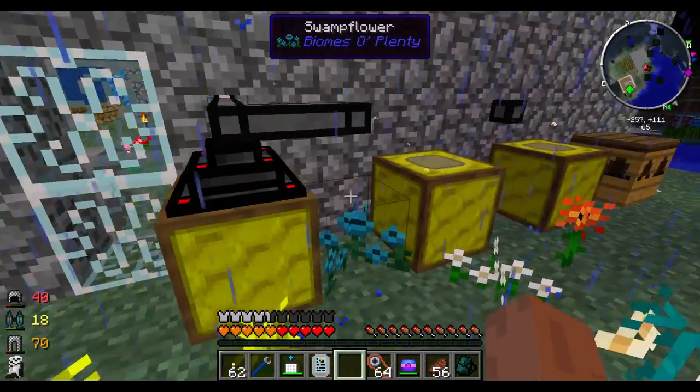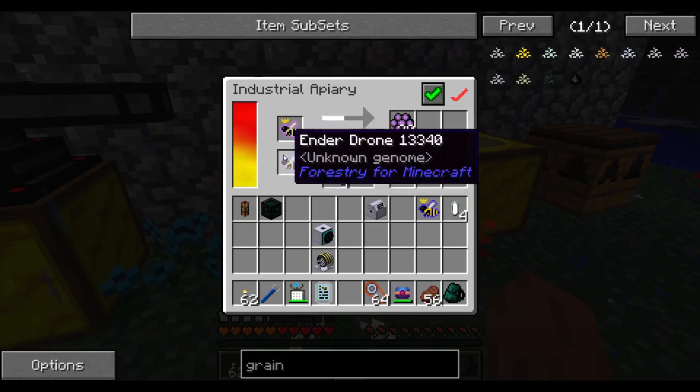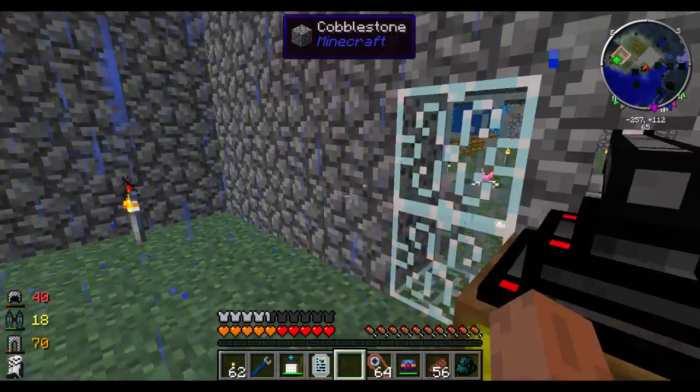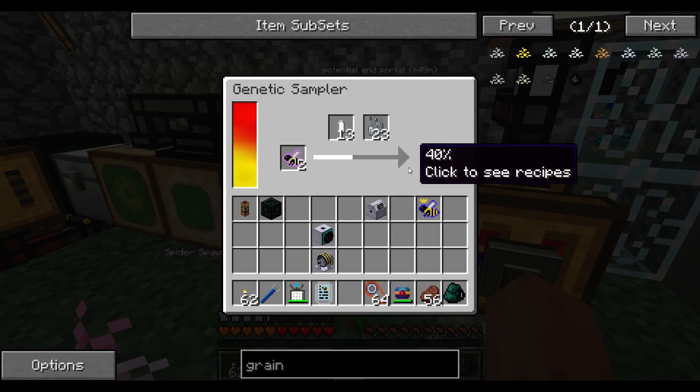What I'm aiming for, I also got the Ender Queen and Ender Drone, so now I have Ender Bees. And the reason why I got those is because I'm trying to get Certus Quartz bees, so I can just have an endless supply of Certus Quartz without having to worry about it so much, basically.